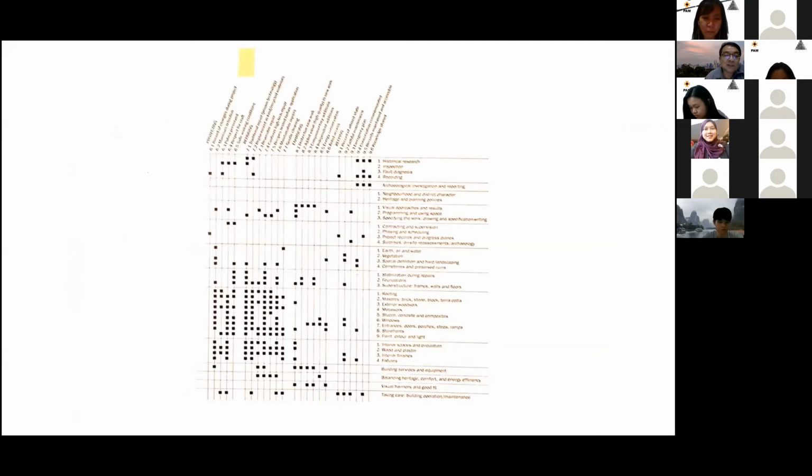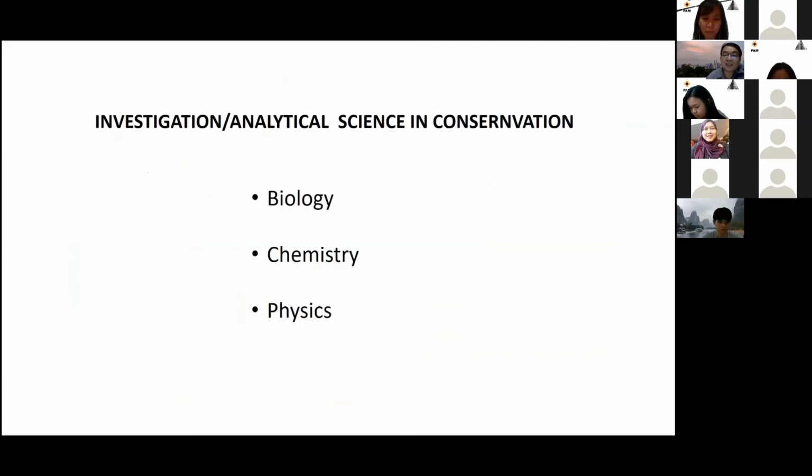So now the crux of it, analytical science in conservation. So in our analysis of these structures and all, we apply biology, we apply chemistry, we apply physics. Even new buildings nowadays also use this. So why biology, why chemistry, why physics? Do you need to be a scientist? Well, I'm not a scientist in a way, but I need to know the basics of these things, which is good enough for me to move on and to understand them.